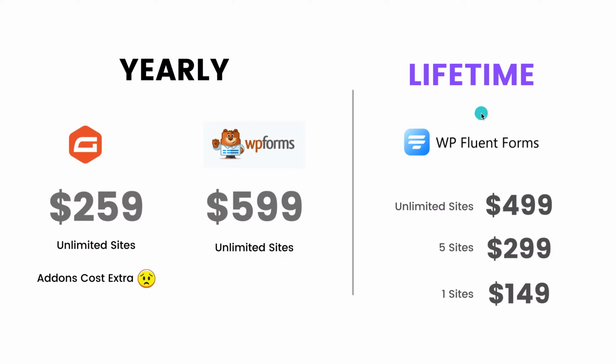Now, let's move on to the next part now, which is the lifetime deal that we're going to be talking about today. So for unlimited websites, you are going to be getting this at $499. Okay, it may seem like a lot of money, but if you design 2 websites, right, just 2 websites with conditional forms, and by the way, these conditional forms, you can create them on your site, grab the code, and add it onto your client's website. So that is the power.